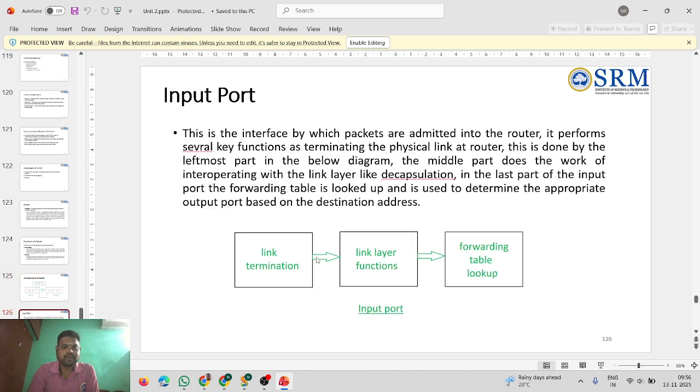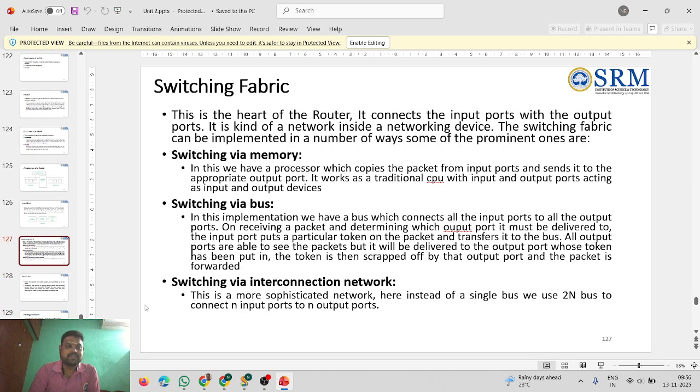The input port also consists of several parts: link determination, link layer functions, and forwarding table lookup. Then the switching fabric, which is the heart of the router. It connects the input ports and the output ports. The switching fabric determines how to establish the connection between ports. Say, for example, you are connected at port number 1 and the destination device is connected at port number 4.